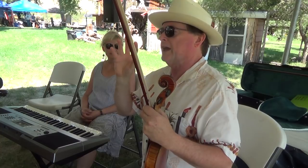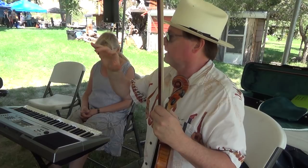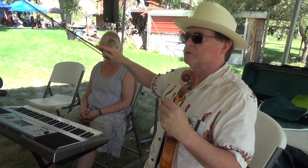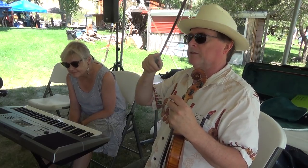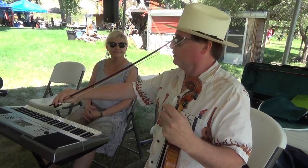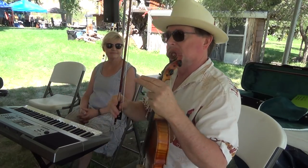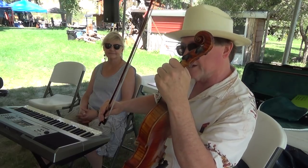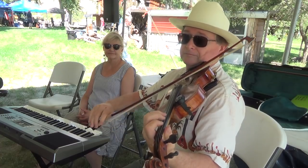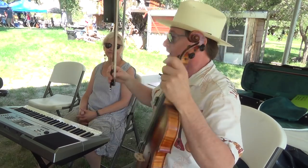But one of the things that happens when people play fast running 16th notes is they start to sound mushy. And so a fiddle bow is like a pendulum, you know. When a pendulum swings back and forth, at the top of each swing, there's a point where there's no motion. And so when you move your bow back and forth, there's a point there where there's no motion. Well, the trick is to move your finger at the place where there's no motion. Because if you're fiddling sounding mushy, it means you're not synchronizing your fingers with the bow. So, you know. And again, that just takes a lot of practice.